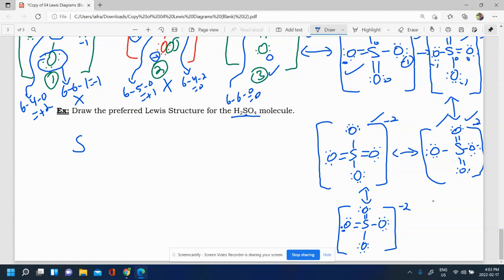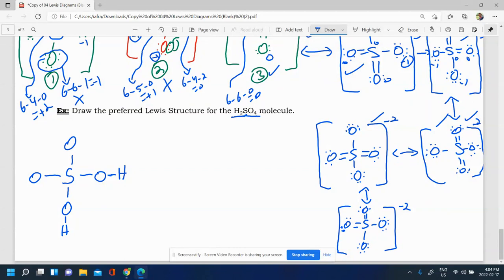We're going to do S. Let's leave some room on top so we can actually put lone pairs if we need to. So we'll put S over here, and we'll put the O's over here like this, with single bonds first. And then we'll connect the O's to H's. It doesn't really matter which O's we put the H's on, as long as we put the H on the O's. Each O will be able to accommodate one H because the O is already connected to a sulfur. So we'll go ahead and do that. We'll connect this one over here like that, and then connect this one over here like that. We could have done the one on the other side as well, but that's okay if we did it like this.